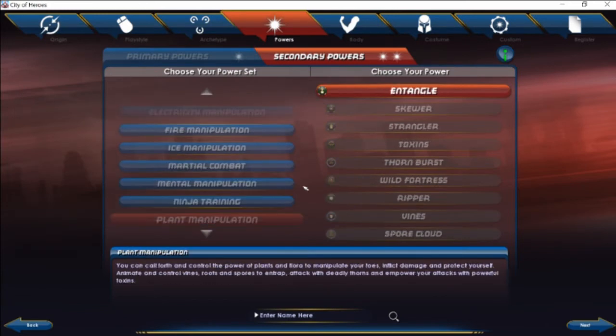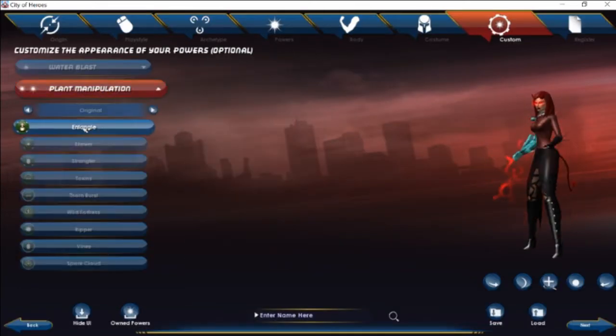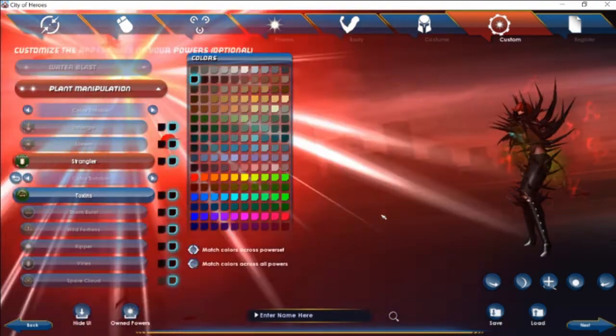All right, now on to plant manipulation. Plant manipulation is the best secondary right now. The only thing that I don't like about it is that when you use plant manipulation, you have to have spines, and you don't even get all the cool spines. You get these and color tintable. You don't get to pick the slates or anything like that.